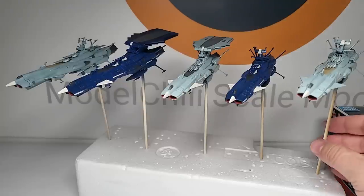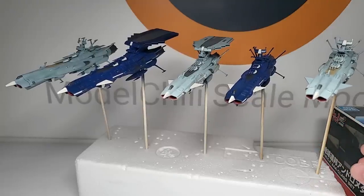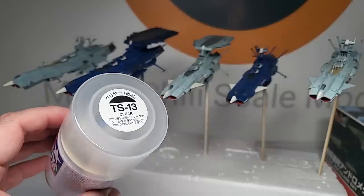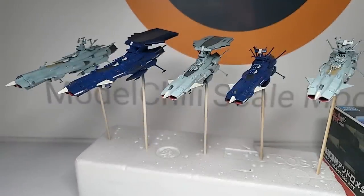Alright, so that's all of the major detail painting complete, and I'm going to seal that in with another thin coat of Tamiya Clear, and then they'll be ready for decals.